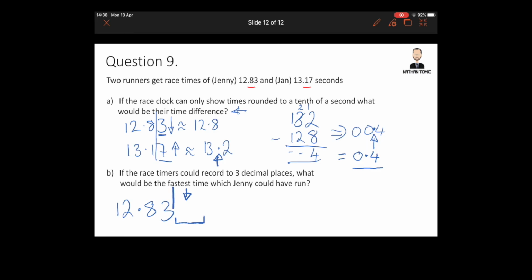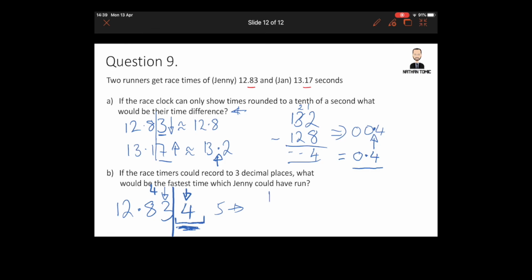So if we think about it, if we had a cut here and we're trying to work out what number would go into this space here to still allow us to keep a 3 there, well, we know we can't round up, because if we round up, this will turn into a 4. So the biggest number we can have here will be a 4. Because if we have a 4 here and we do this rounding as it shows at the moment, we will stay at 12.83. If we went a 5 or greater into this spot, we would end up rounding up, so this 3 would become a 4, so it wouldn't be the time that we've been shown. So it's a little bit of a tricky thing to get your head around. What is the biggest number we can put into the critical number position so that we don't change, in this case, the 3 that we've got after our cut? So the biggest number we could have would be 4.